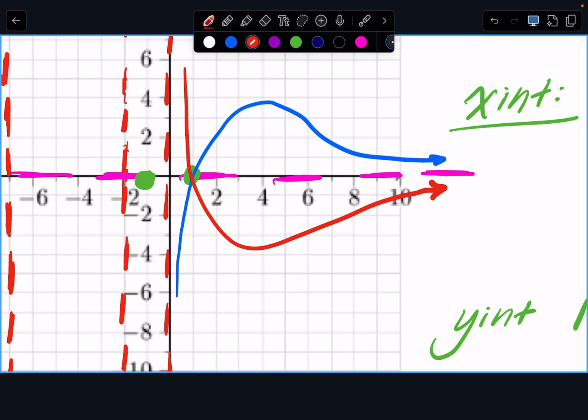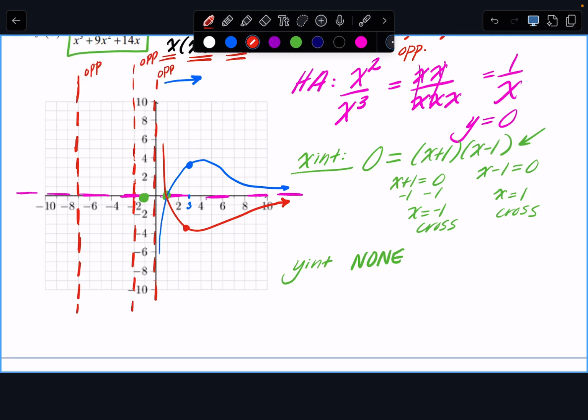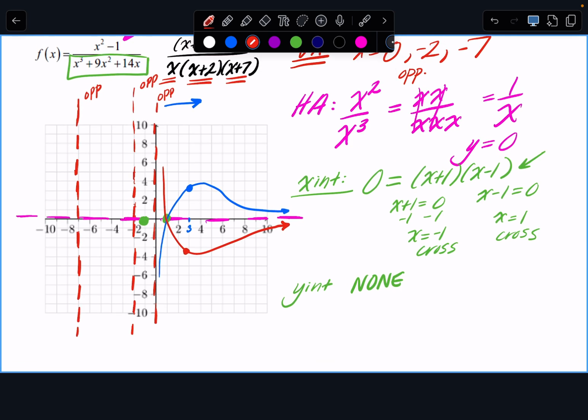So think about what we could do. Couldn't we say, well, since both work, I need to know which one actually is the correct one? Think about it. Couldn't I go plug in, for example, 3? And if I plug in 3 and the value is positive, it's up here. And if I plug in 3 and it's negative, it's down here. And so then won't we know whether it's red or blue? So I have to say, oh, you know what? I'm forced to go plug in a value to the right. So if I go plug in 3, that would be 3 squared minus 1 divided by 3 cubed plus 9 times 3 squared plus 14 times 9.